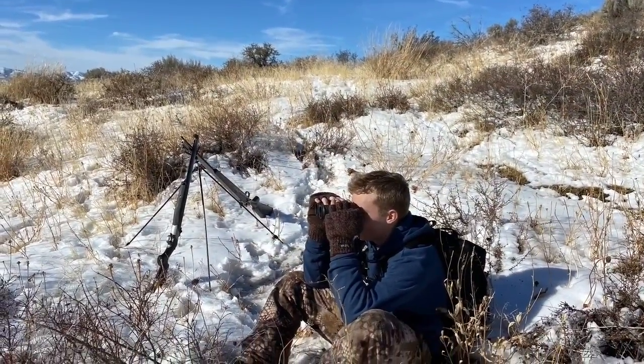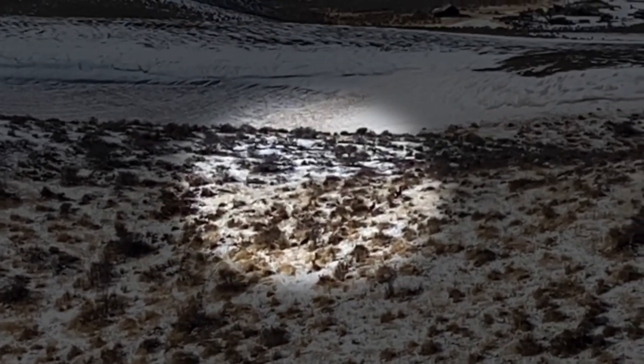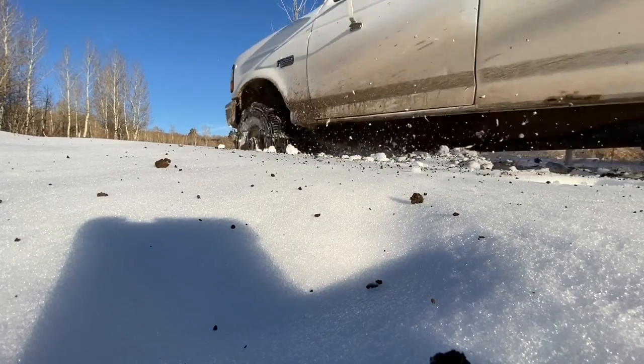We spotted that good buck and hiked in to try to get a shot at him. Me and little man went on the death march. We got above those deer and had that buck at 202 yards. I think a doe just above us winded us. She took that whole herd down the canyon, so we didn't get a shot. But we knew where he went, so we went in to see if we could get him. Cash said yes — he liked that buck. If he was a 4x4, he'd be scratching 190. We never did get another shot at that buck that day and Cash had to get back to school.